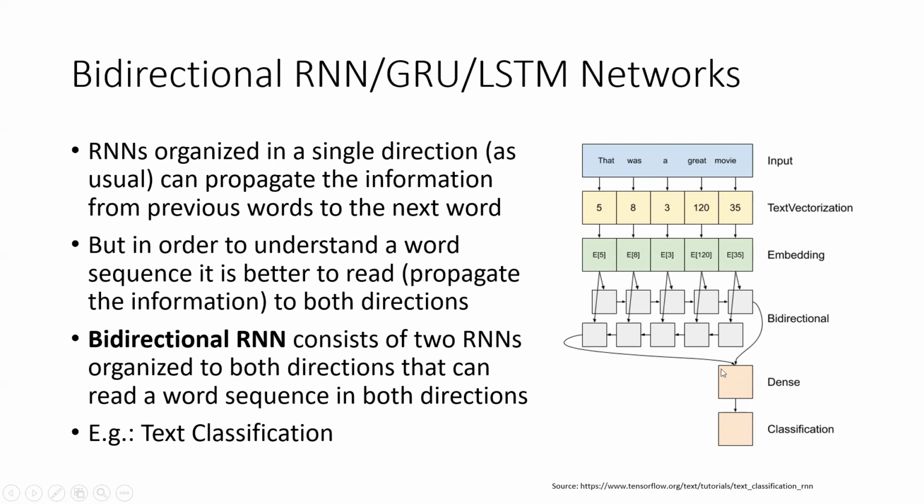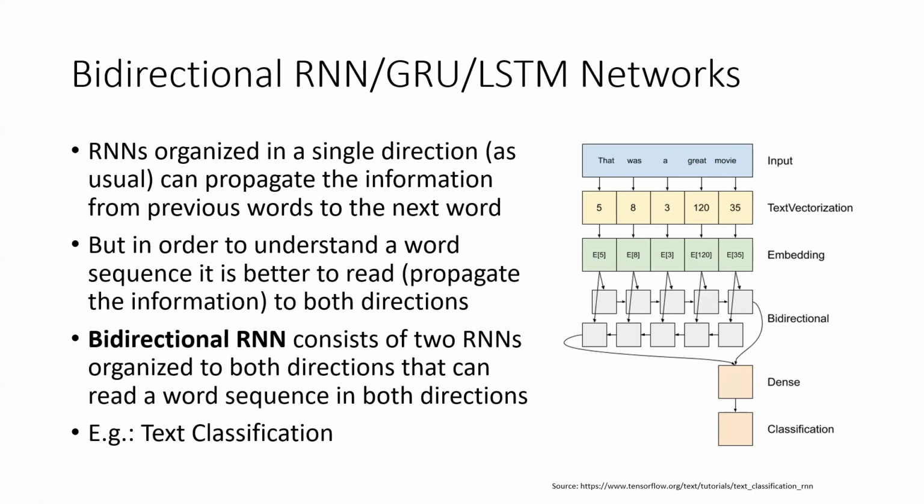If you don't know, don't worry, right? Then we move it to a classification stage, maybe a softmax classifier or something. If you don't know about that either, don't worry. The idea is that instead of using a unidirectional RNN, we can have RNN sequences in both directions, where we can combine the two, and we can get the meaning of a sentence or a document from both sides, right?